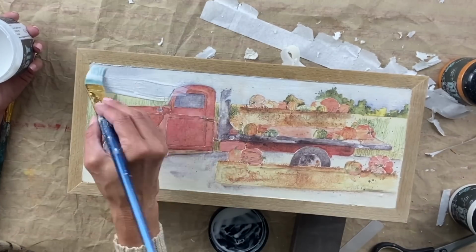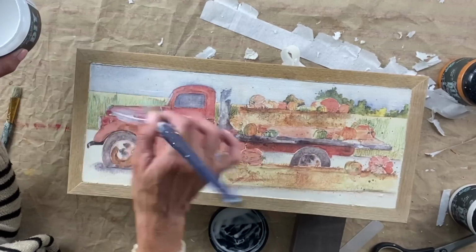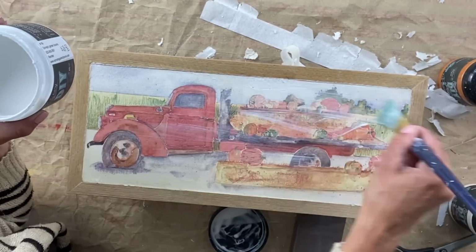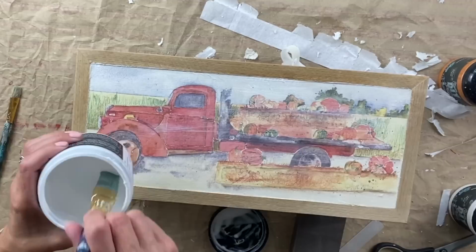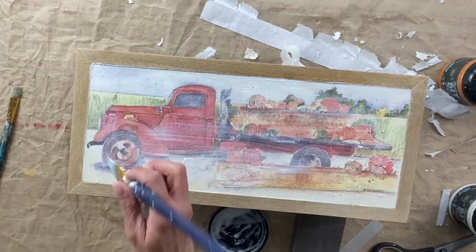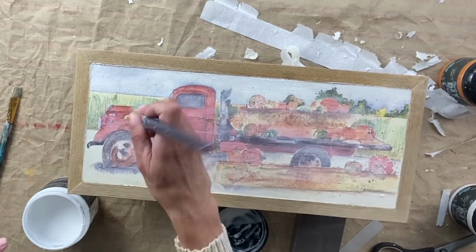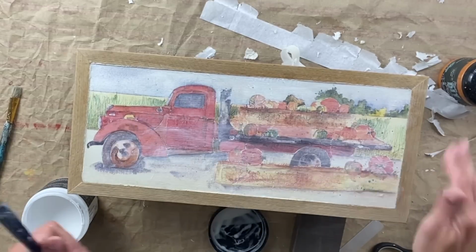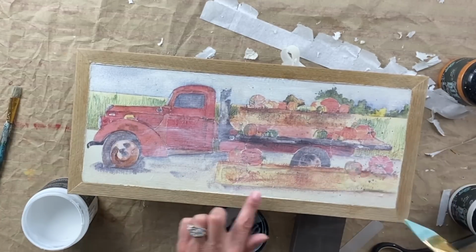So here it is, folks. I absolutely love how this is turning out. And like I said, we're just going to apply one nice even coat of liquid patina to the entire top of the decoupage paper to seal the whole piece in. After that, I want to finish this project. I want to make the greens in this pop.